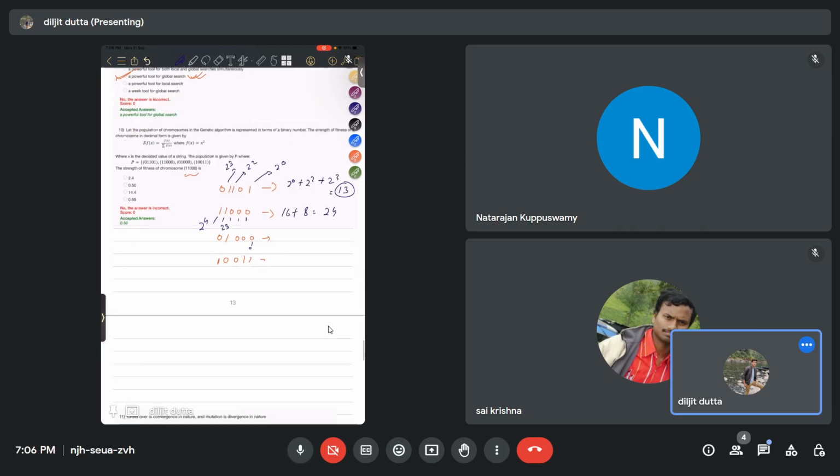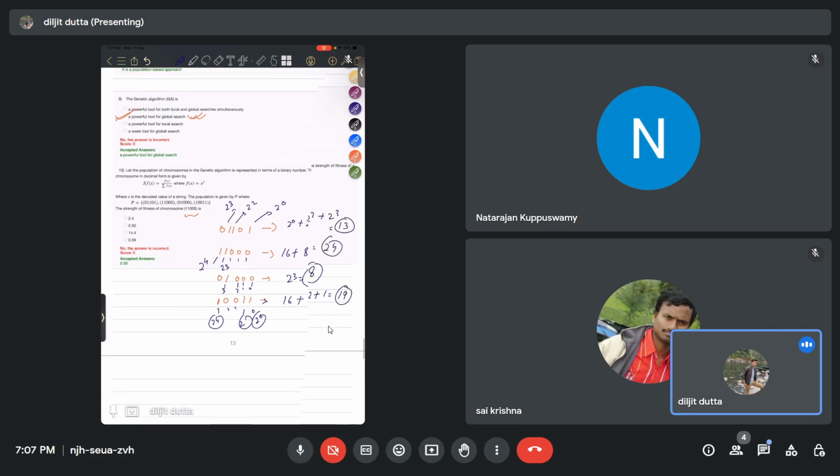0, 1, 2, 3. So 2 to the power 3 equals 8. For this one, 0, 1, 2, 3, 2 to the power 4, 2 to the power 1, 2 to the power 0: 16 plus 2 plus 1, that is 19. Okay, we got these values.